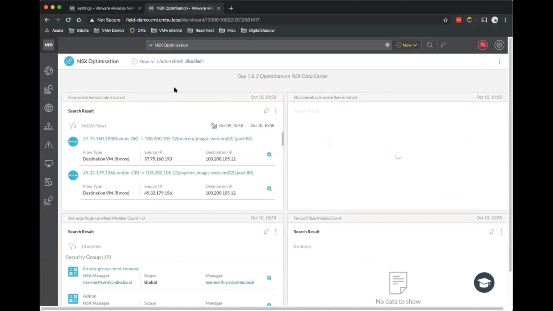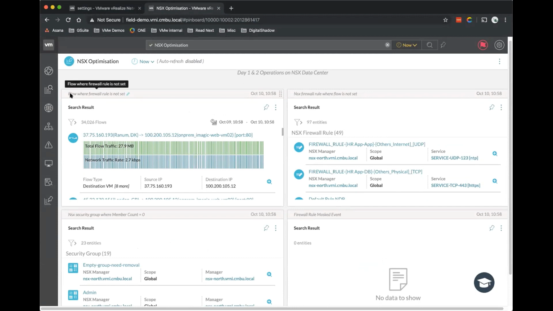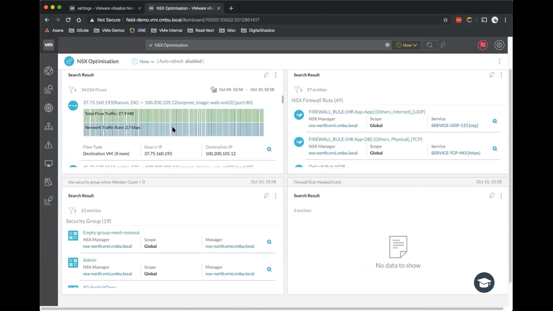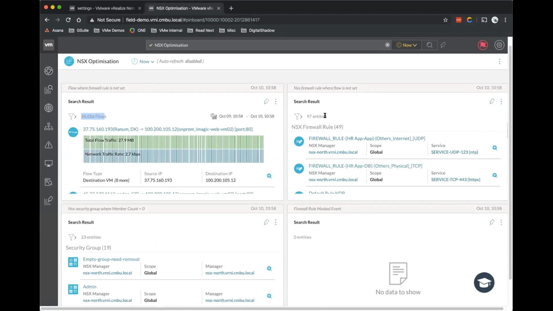So we created this pin board. Everybody has access to it. It's in the CMBU. What this provides us is the information on flows where an NSX rule is not set. So this is kind of the project. That's how we created the task list for the NSX project: until we have these down to 0, we're going to continue using this pin board, because it tells me which flows are not using any NSX rule. That means there's no microsegmentation at all. This has been very helpful for users, because it tells us where we need to start creating microsegmentation. And I'll pause here.